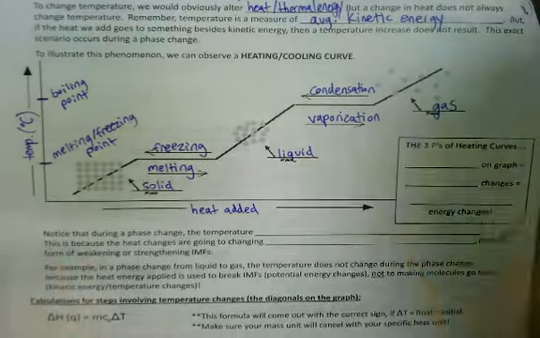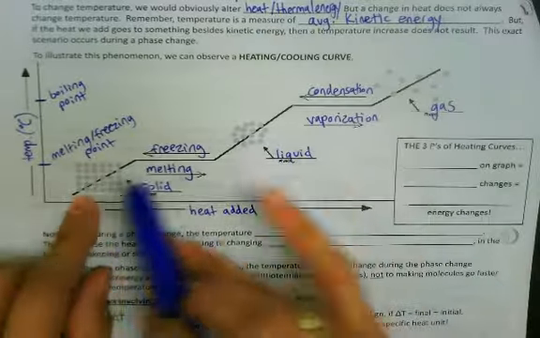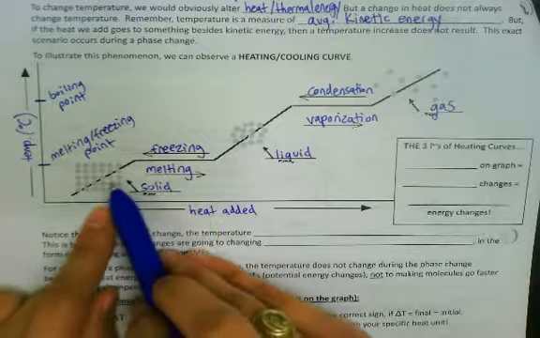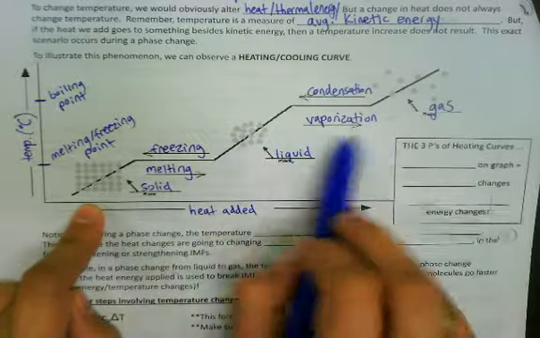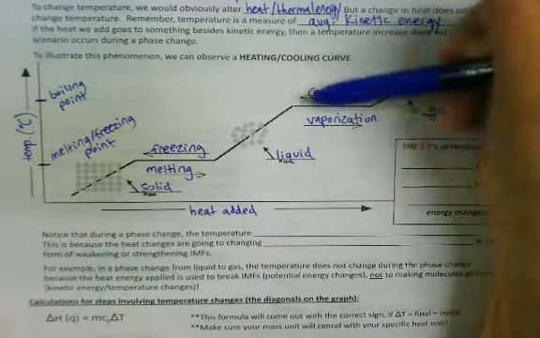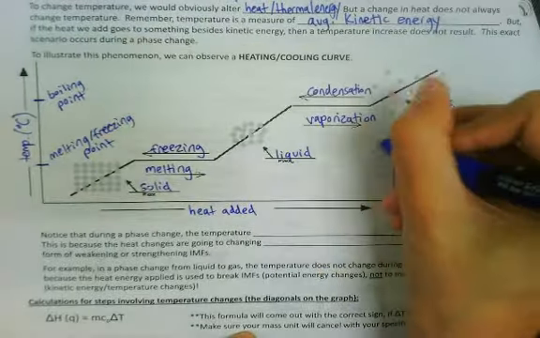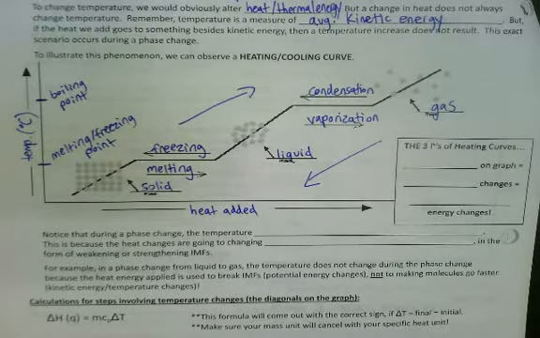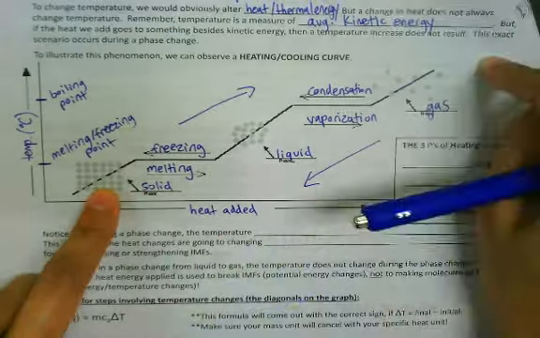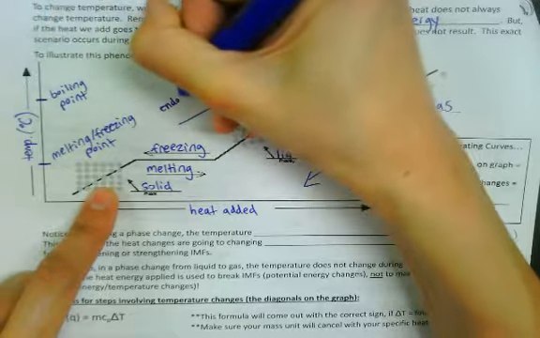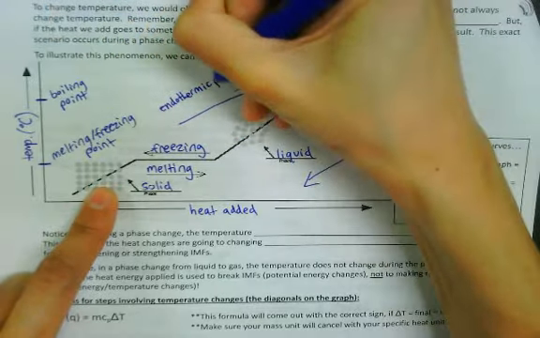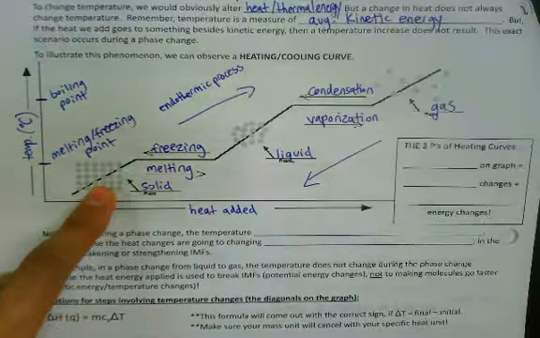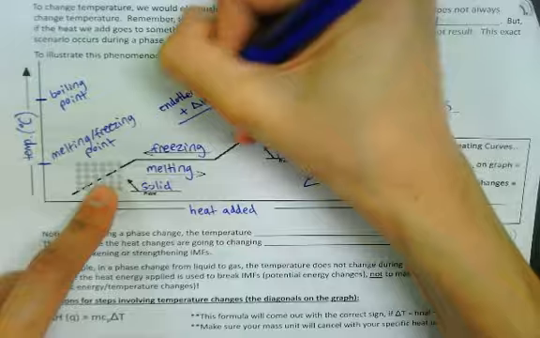Okay, so our diagram here, what we have is, of course, heat or thermal energy being added if we are traveling up along this curve. And if we're traveling down this curve, we are removing energy, okay? So what I also want you to draw here is, if we're moving down the curve versus up the curve, we're going to have an exo versus endothermic process. If we are moving up the curve here, this would be an endothermic process, a positive delta H.